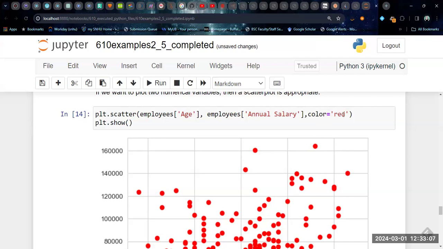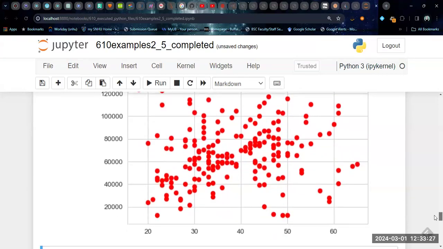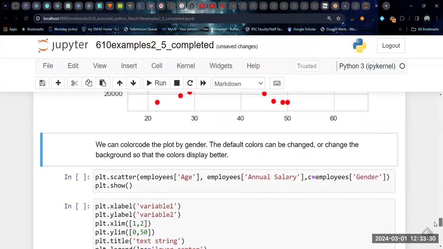You can change this color here to anything you want. There are a bunch of built-in common colors that you can use just as names. Some packages will prefer other things like hex codes, but you can use other things here like orange or blue or green or what have you. And again, there's a wide variety of them. And check the default documentation for the matplotlib pairplot function to get a list of the different color names that you can use. But obviously all the standard primary colors are in there.